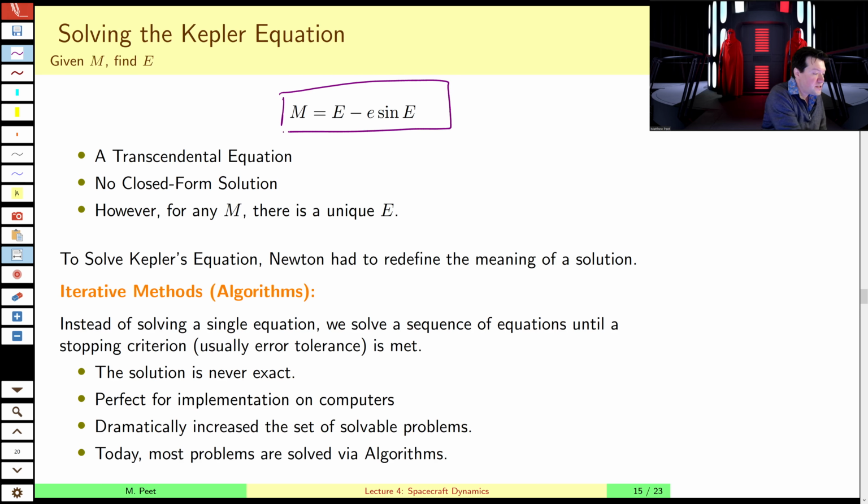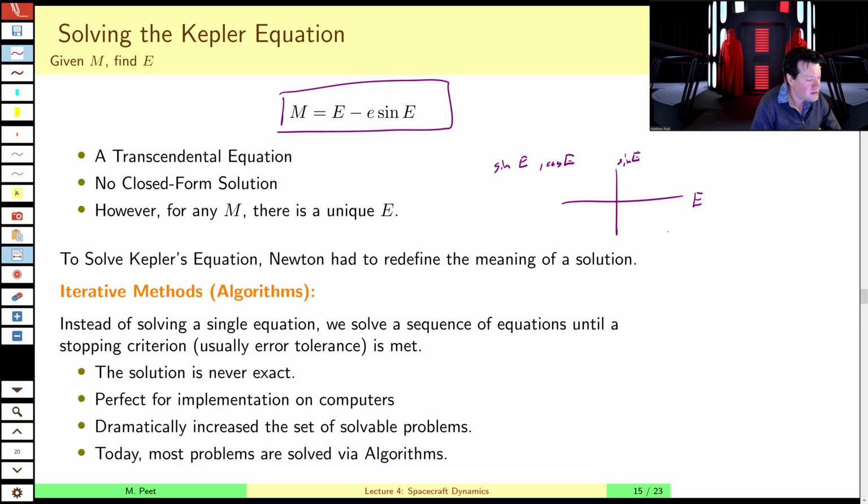So on its surface, it's a relatively straightforward problem, right? We want to invert this formula. Sadly, however, there's no analytic inversion for this formula. And this wouldn't be such a problem. We could tabulate numbers, as we do for sine and cosine. Remember, sine E, cosine E, right? Because there's no analytic formula for those either, we could just create a table, and this is E, and this is sine E. And of course, we have tables for that; that's how they calculated these numbers back in the day. They just had tables for them.